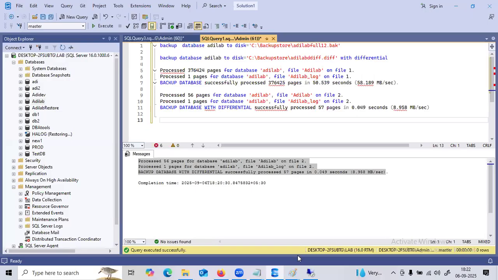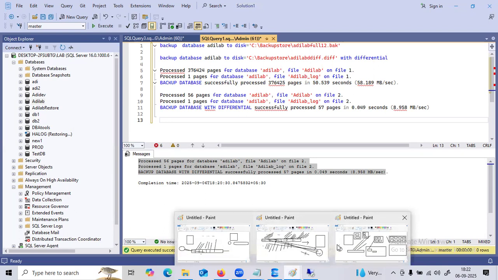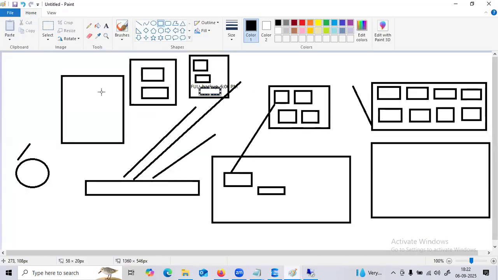So on Tuesday, from the last full backup to today, how many pages are modified? One page modified, 2 pages modified, and after that this page also modified. So it will take all of these pages. That means it will contain the information about the previous differential, because the previous differential took only 2 pages.